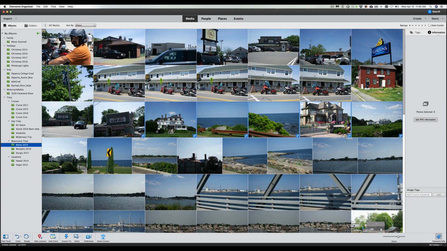So that is a quick overview of the new Photoshop Elements 2020 Organizer. And as I said, we'll get back into this and I'll show you how to create albums and sub-albums and all that stuff in groups. And let's see what else it is here. New album categories, albums, import albums, and I'll show you all that in future videos.